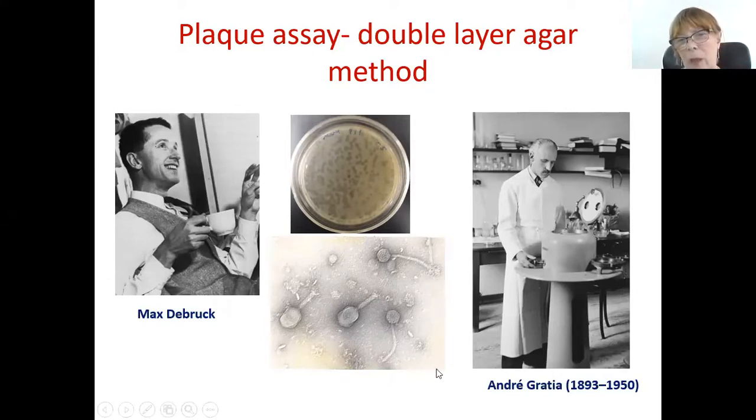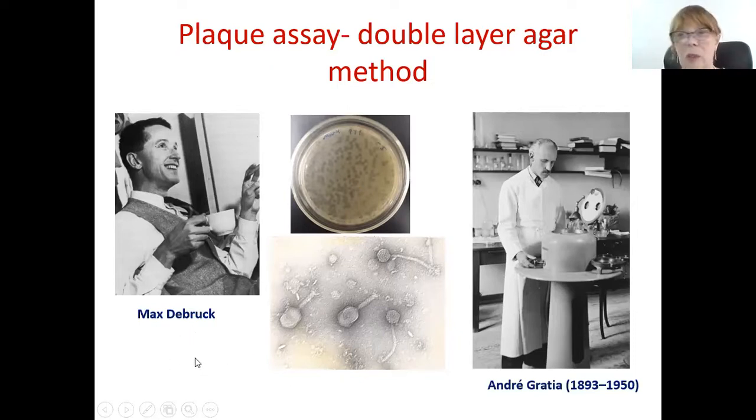And also the electron microscope gives us the possibility to visualize what we have here and see whether our preparation is pure or not. And this one is not pure. We see two bacteriophages that look like T4 and bacteriophages like this that look like T1. So further purification of bacteriophages is necessary.